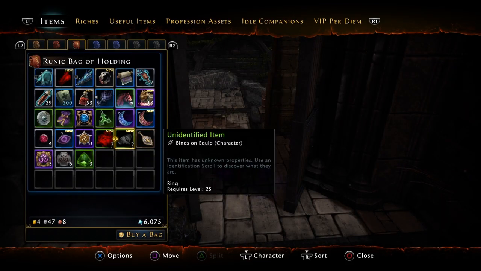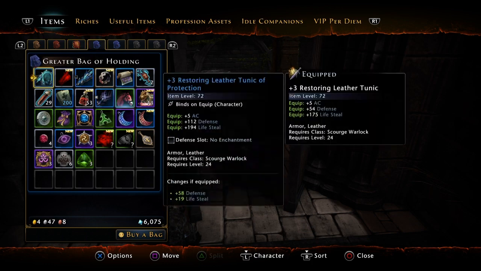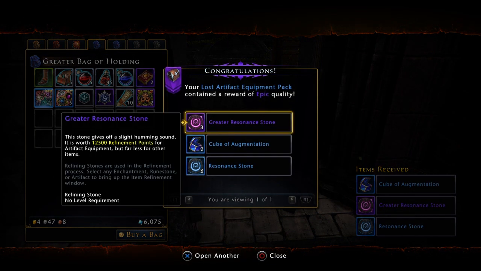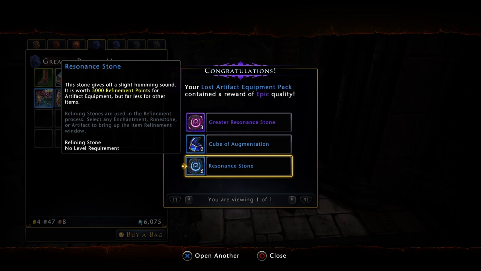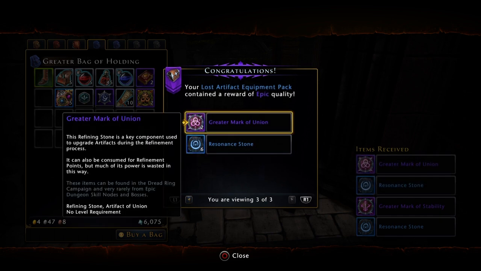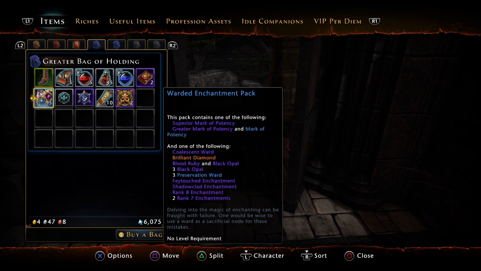What else did we get here? We got some of those funny looking lost artifacts. Yeah, that's what they are. So greater resonance stone, two cubes of augmentation, resonance stone. Open another. Greater mark of stability. Greater mark of union. So, you know, that's all good stuff.